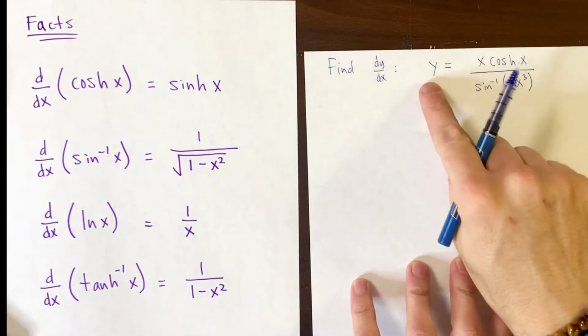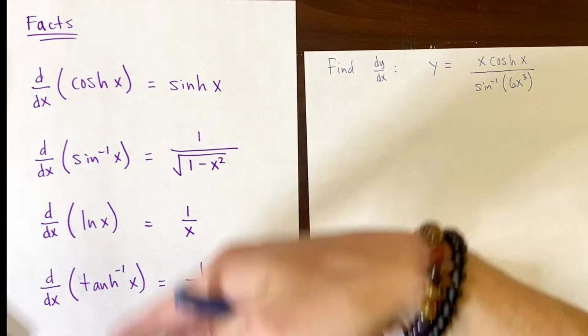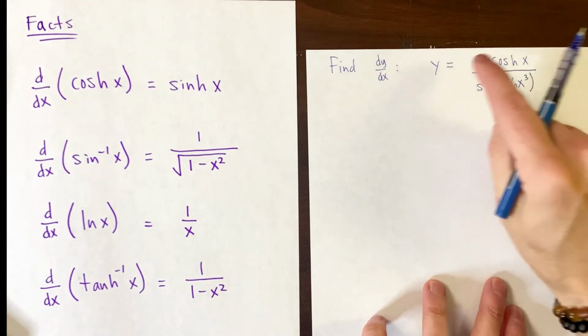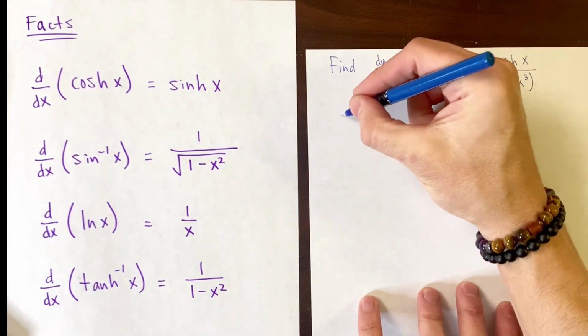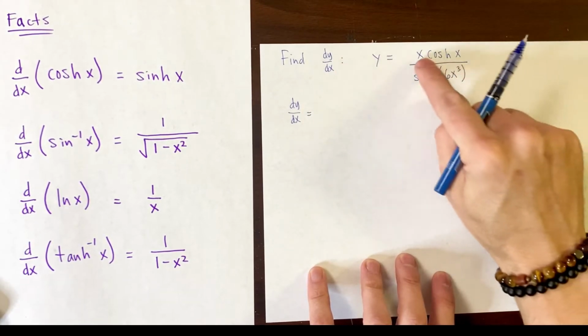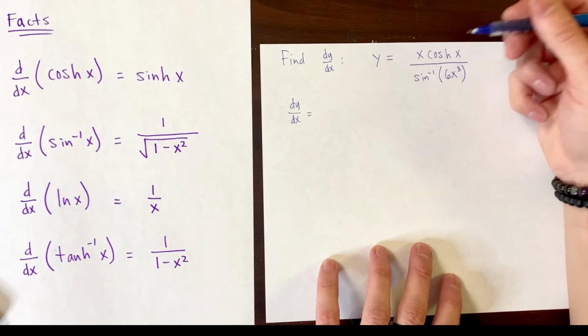All right, so given y equals this here, we want to find dy/dx. These are some of the FYIs that I may need along this process. So let's see. We want to find dy/dx, so let's take the derivative of both sides. So the derivative of y with respect to x would be dy/dx. Now over here, notice everything is in terms of x, so that's good. And now let's apply the quotient rule.